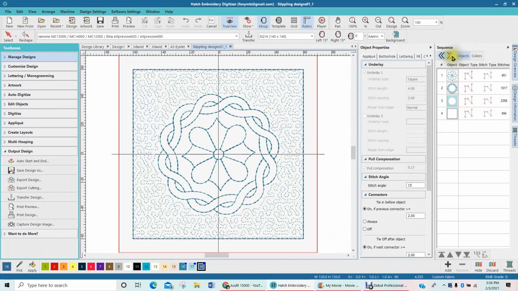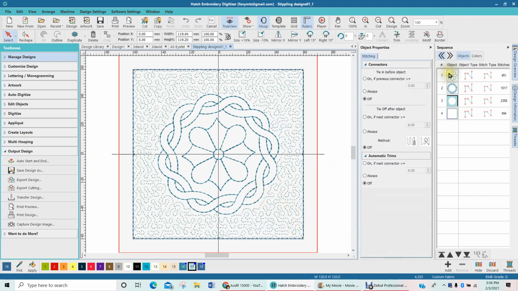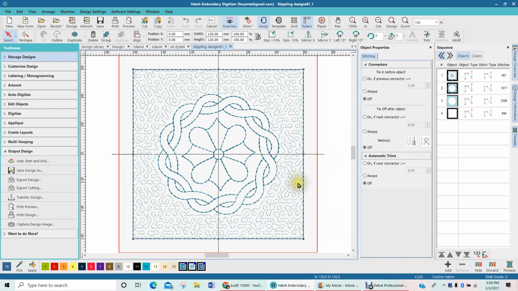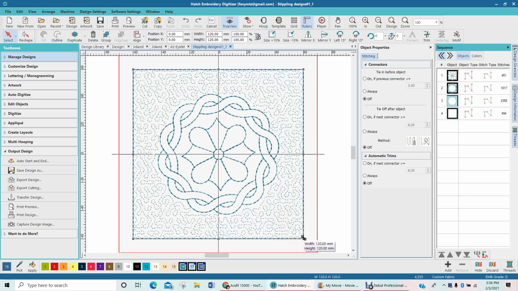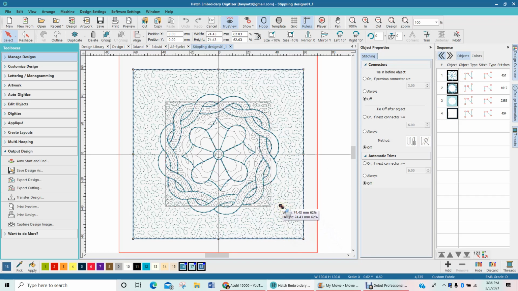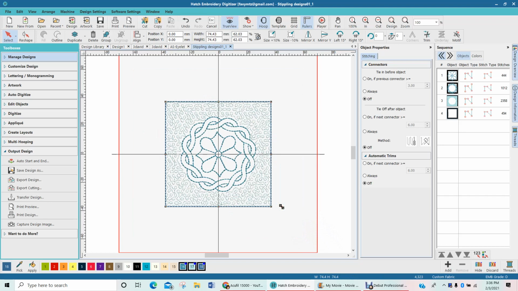Here it is as the full design with 4,335. Let's see. Control A, let's select the whole design. For some reason, it's not selecting everything. And let's try to shrink it from 4335 to 4323. So in all of that shrinking down, it basically maintained the stitch count.